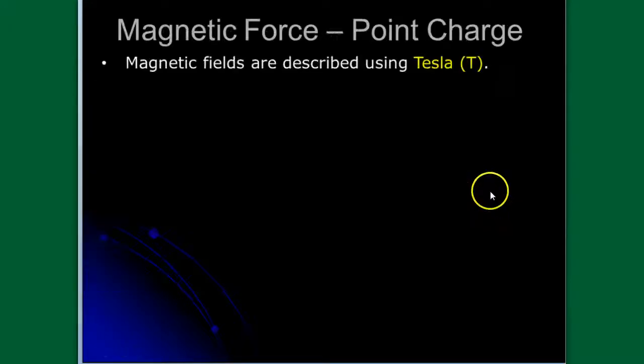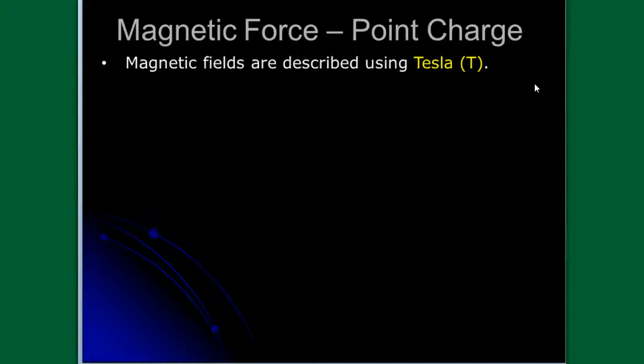When we measure magnetic fields, the unit that we use to measure magnetic field is called the Tesla. That's named after Nikola Tesla. We can have a big, long, interesting discussion about Nikola Tesla and his fights with Thomas Edison, but we won't do that right now. Just know that we honor him with this unit.